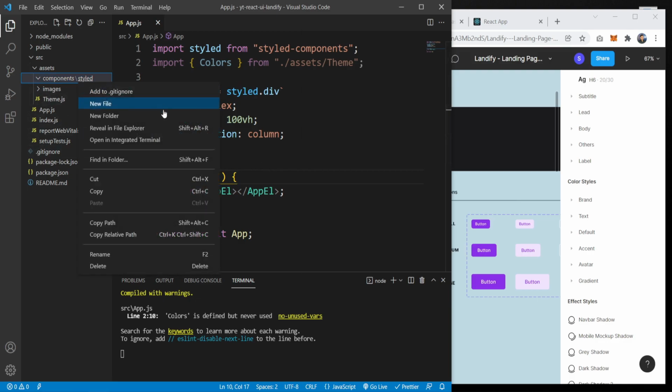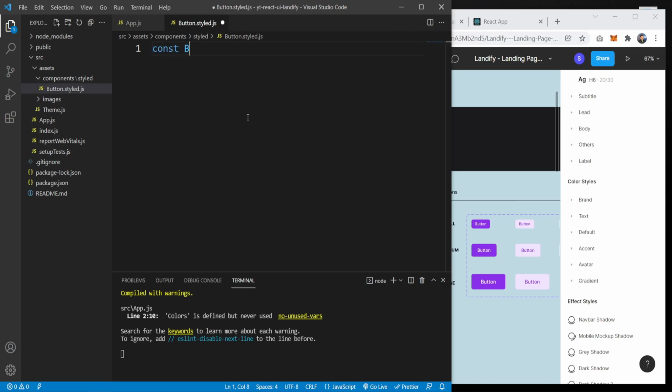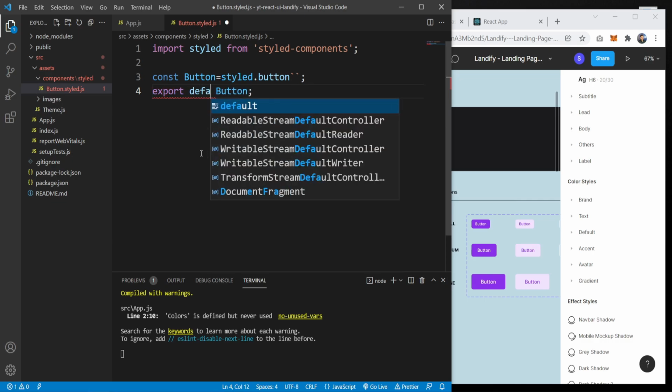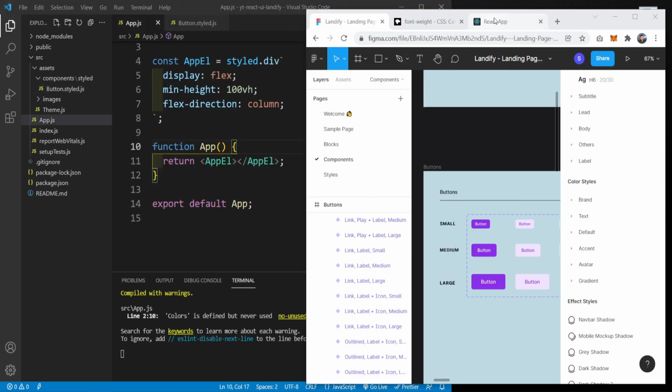So I will create a new file called button.styled.js, and we should export the styled button, and styled should be imported from styled-components, and at the end we should export it. Export button, export default button.